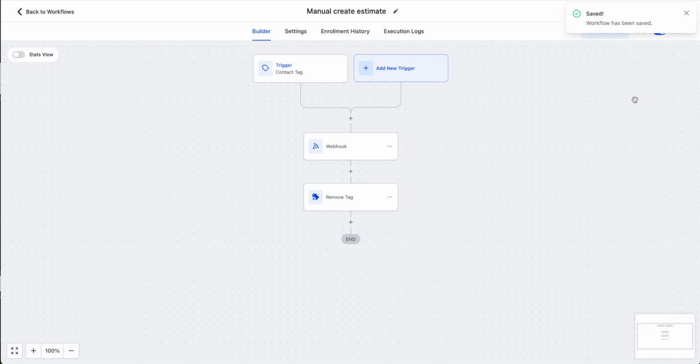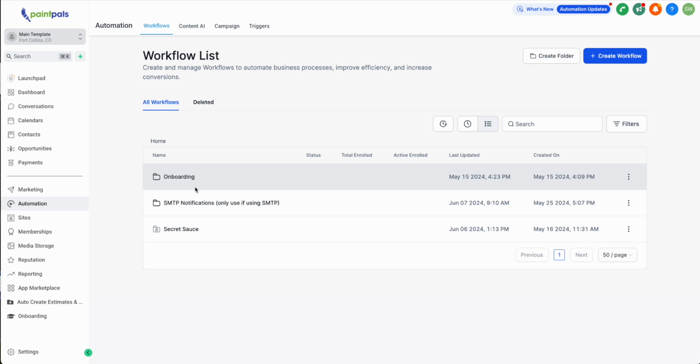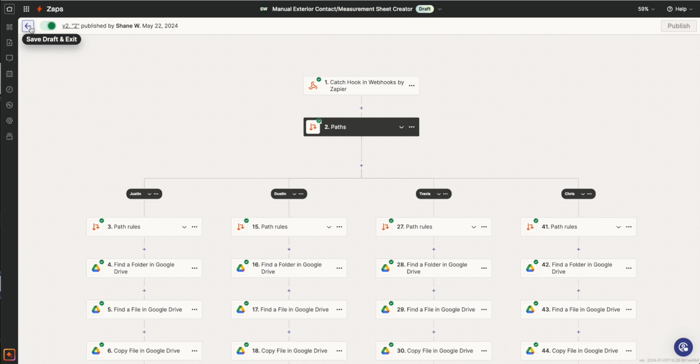And the reason I have it set up this way is, let's say that it was by mistake labeled as an interior when in fact it was an exterior. All that my estimator would need to do to create an interior spreadsheet that's pre-filled is just go to the contact and add the tag, right? So you could have one of these for interior, one of these for exterior, and then you could have multiple zaps like you saw that I did.